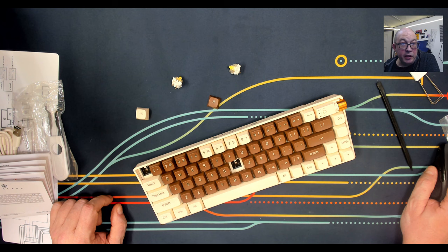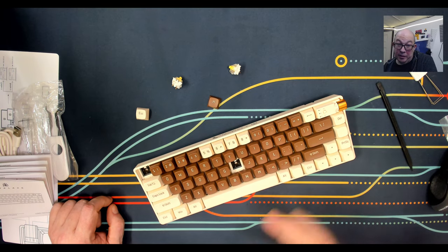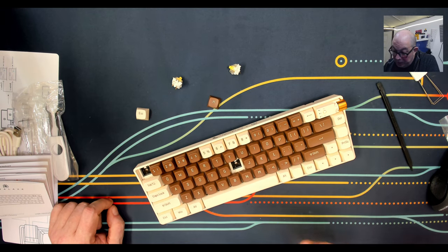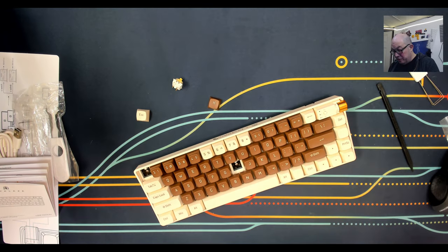So yeah, they named this a collaboration. They have three of these. They have a full size, and they also have a 1800. I'm not the biggest fan of them replacing the backspace, because that's the only key. Besides that, if you have a 65% compatible keycap set, it's going to work except for the backspace. So I'm just curious as to why they chose that.